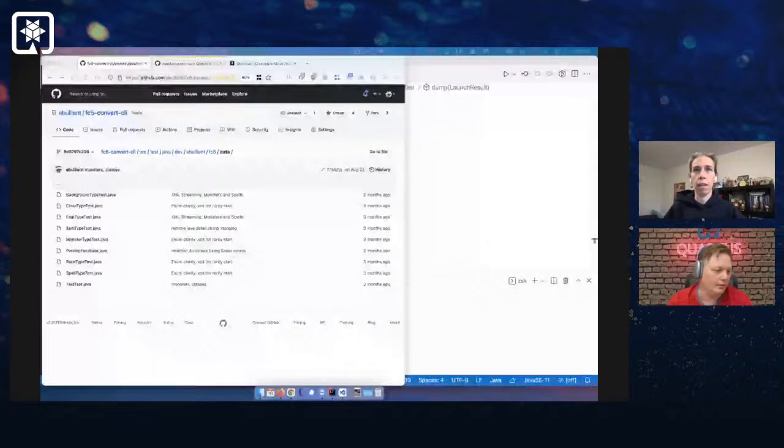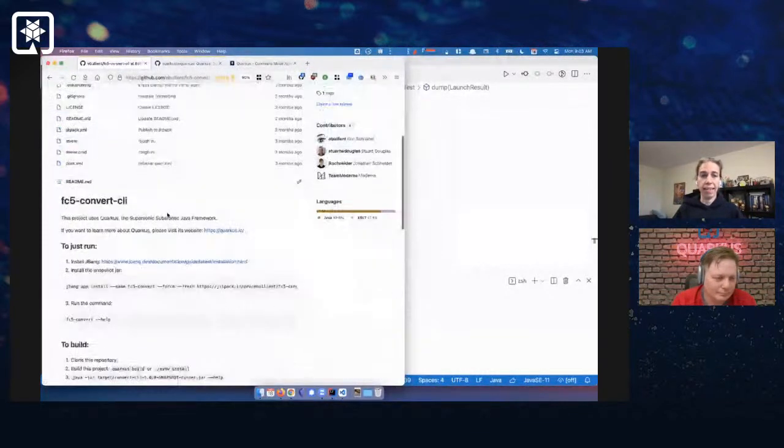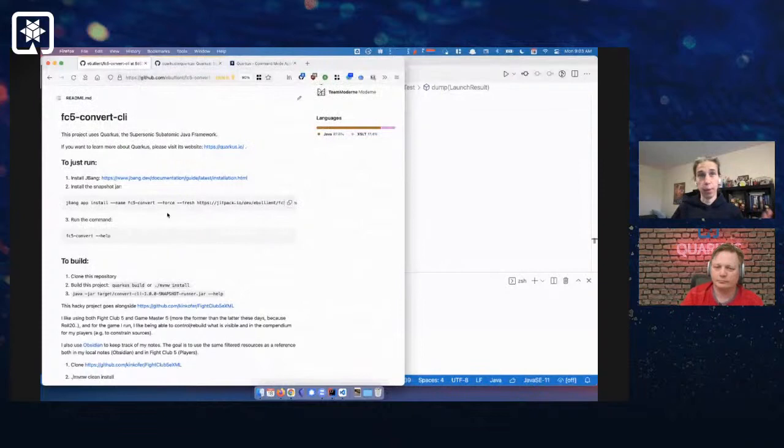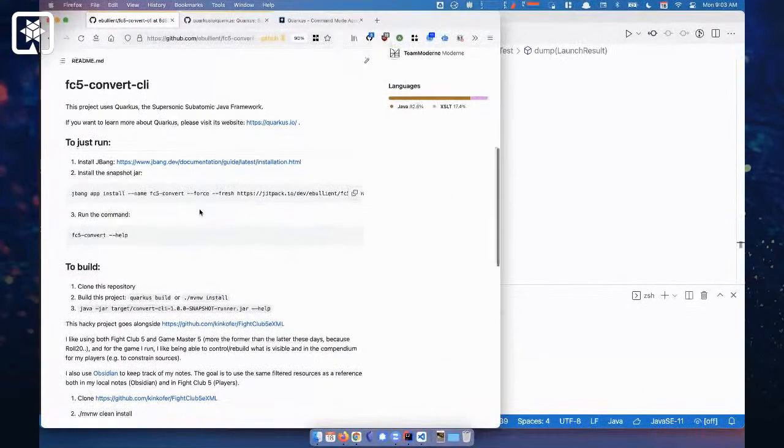I'm just going to show code because that's way funner. I wrote another random CLI because I do those things. Let's share my screen. There we go. Yes. I found the right button. So I wrote a random CLI that does Dungeons and Dragons things because, of course, that's what I do in my spare time. It's taken over my life, really, is what it is.